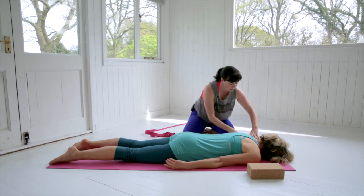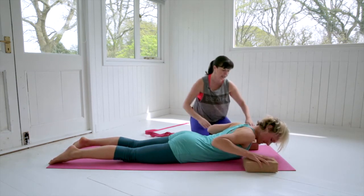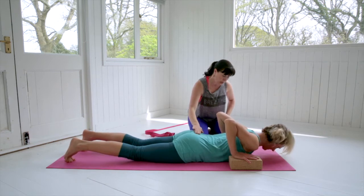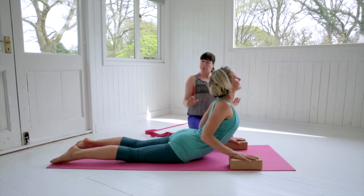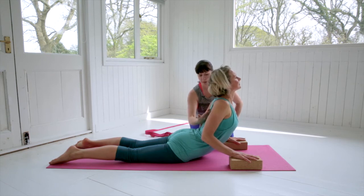So using 2 blocks now, which we're just going to put in to the sides of the shoulders, putting your hands on them. From the floor, we're going to lift up into Cobra. So we're going to keep the pubic bone down, and on an inhale, we'll lift up and really use the arms to get that length. Good. So feel again that you can push a little bit more in a good way to try and open up the front of the body and really work the back body.